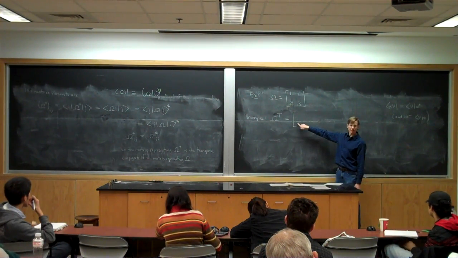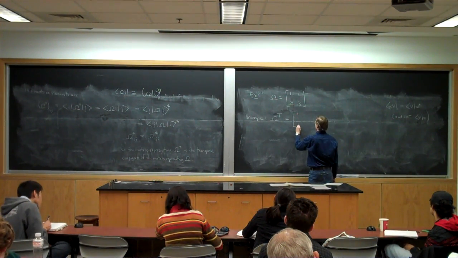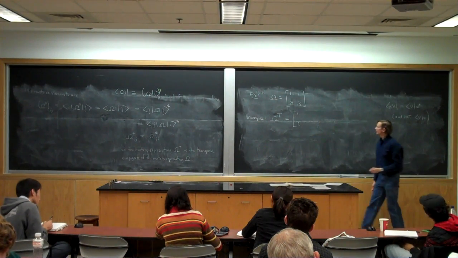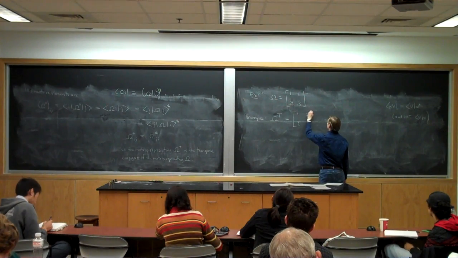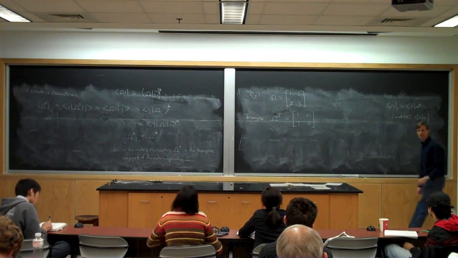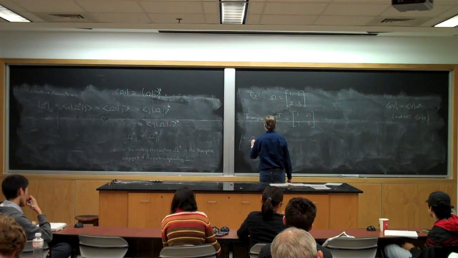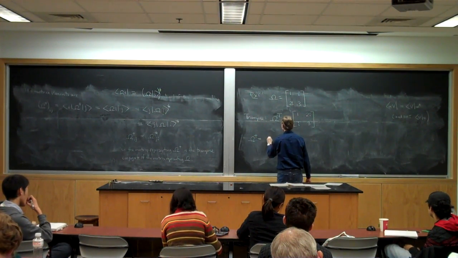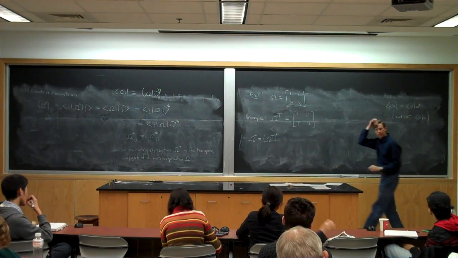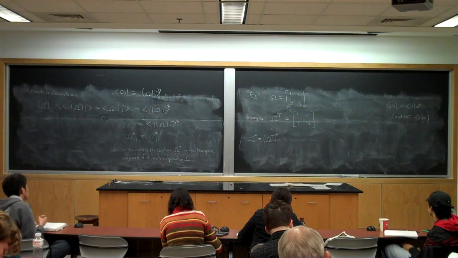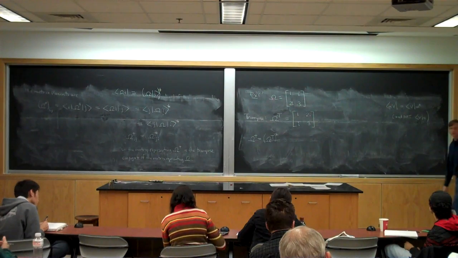Well, its first column is the first row of omega. So the first column is 1, i. And the second column is the second row of omega, so it's 2i, 3. So that's omega transpose. And omega dagger is omega transpose star, the complex conjugate of omega transpose, which, by the way, is the same thing as the transpose of omega star. It doesn't matter which order you do it.